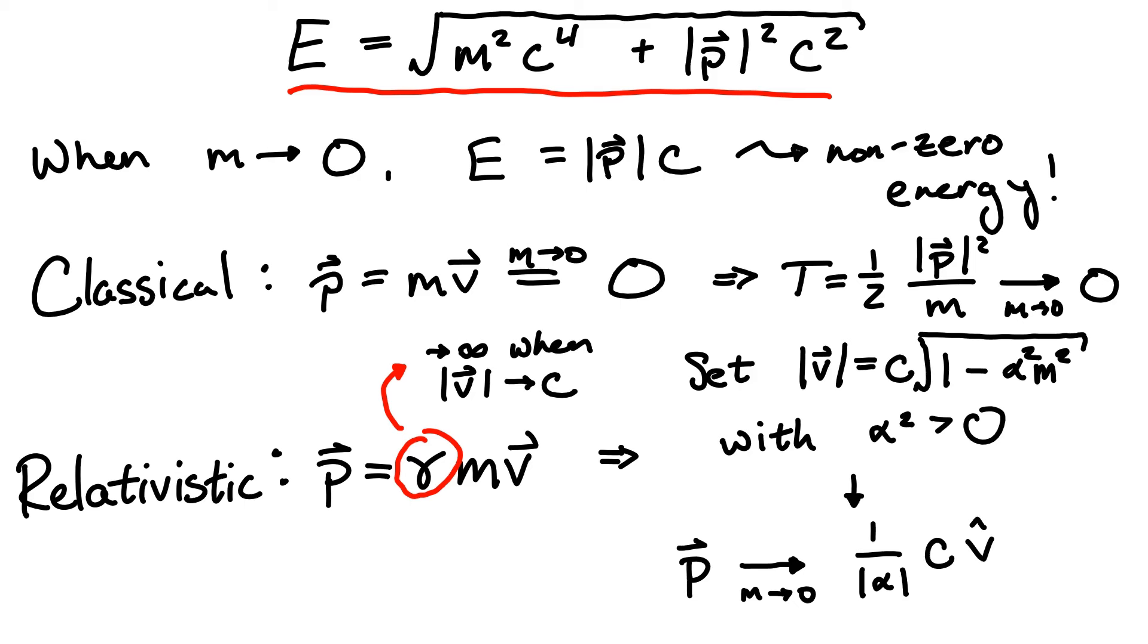Now, the way we do this isn't unique, and we can really get any answer between minus infinity and plus infinity in any direction. But this is exactly the range of values we always expect of the momentum. So this tells us that we can have a physical massless particle, which carries some non-zero amount of energy and momentum, as long as it travels at the speed of light.